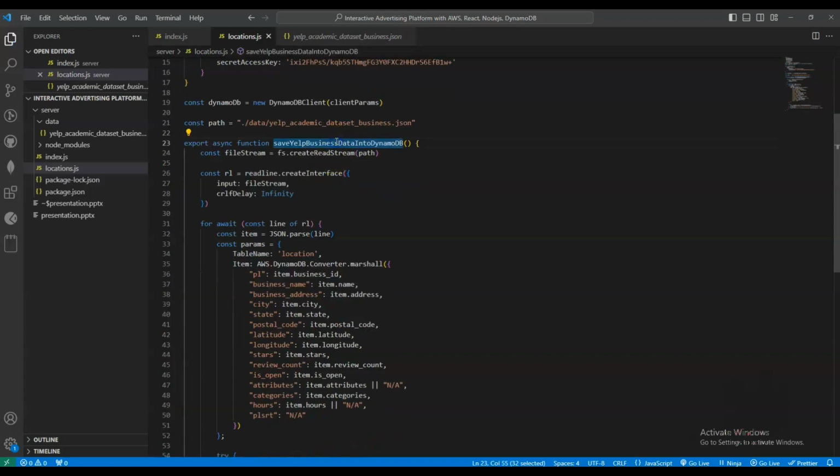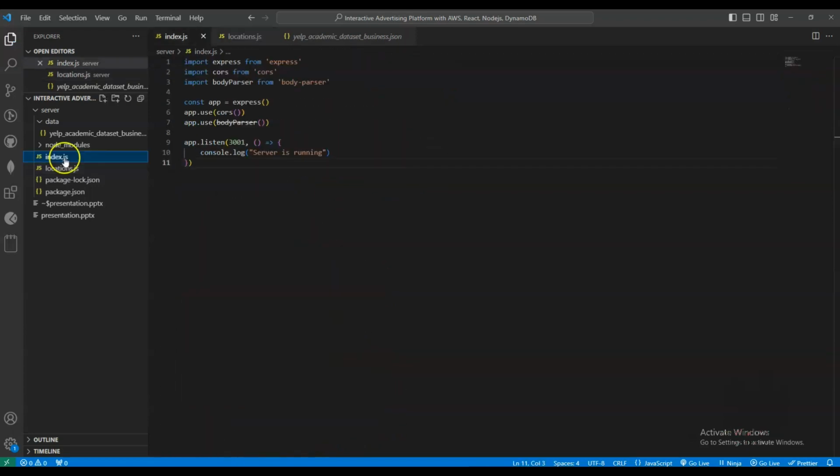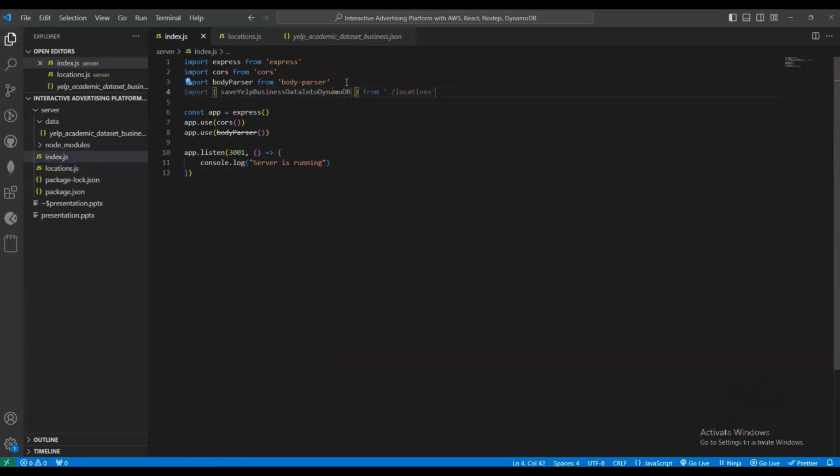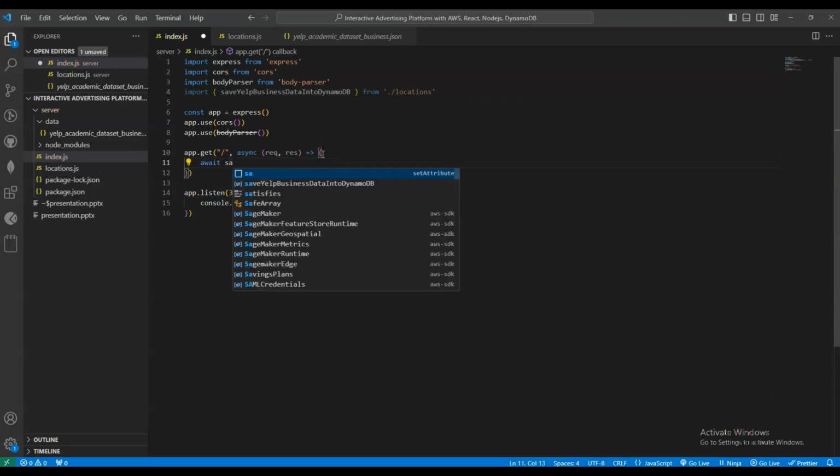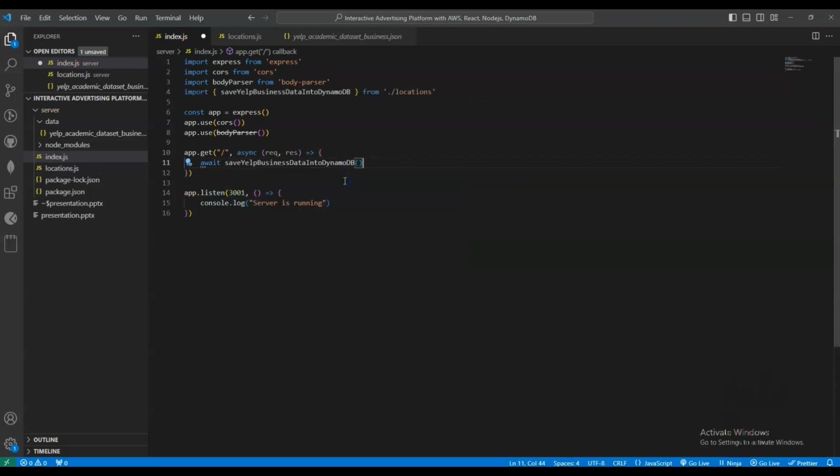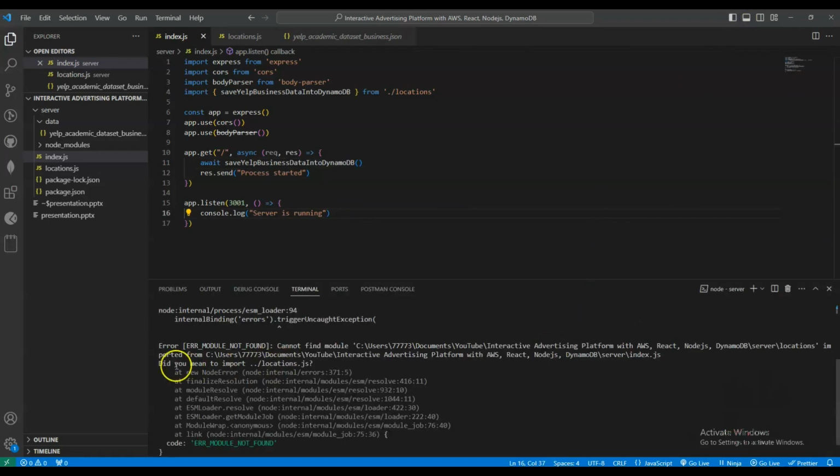Now we have this function, and we need to import it here like that, and then we need to write an endpoint, a GET endpoint here, app.get slash, async request response, and then we need to call this function to write into the database. Now let's run the server, npm run dev. Did you mean to import locations.js?